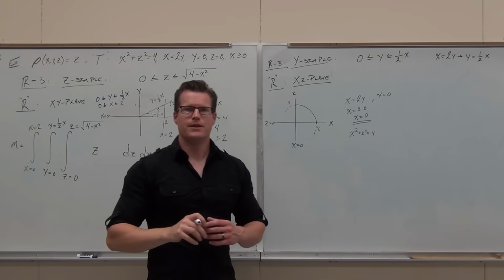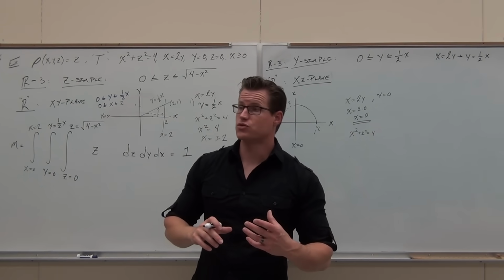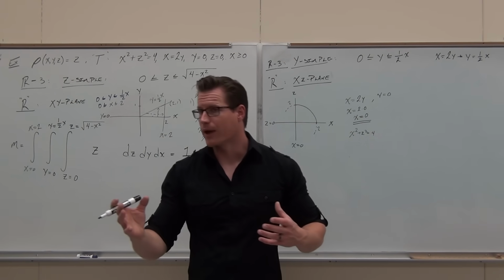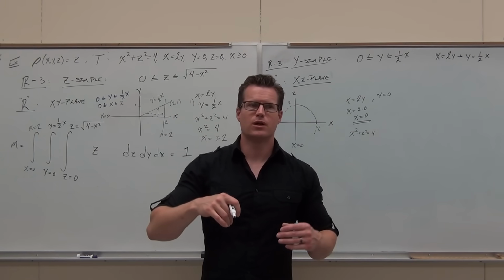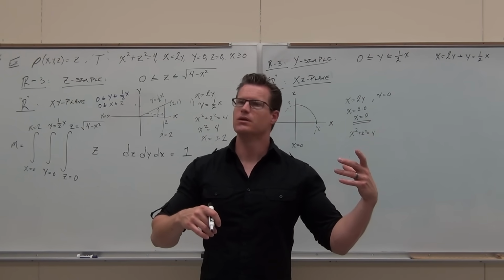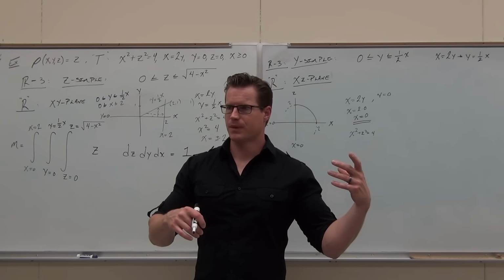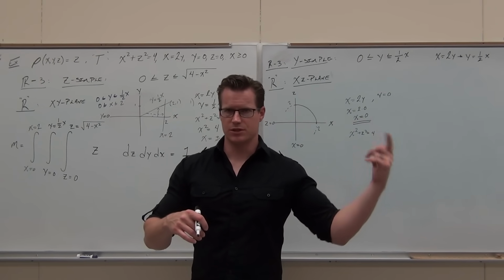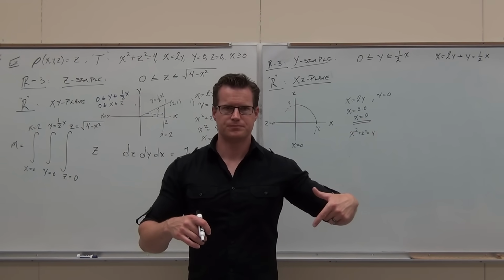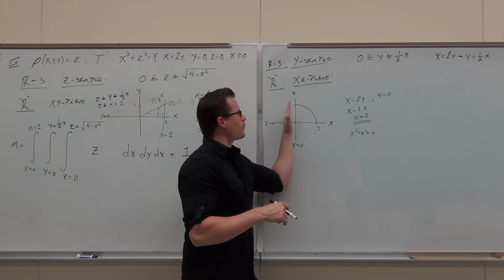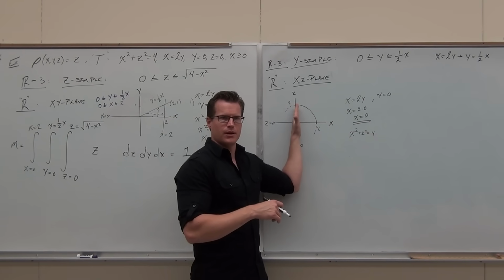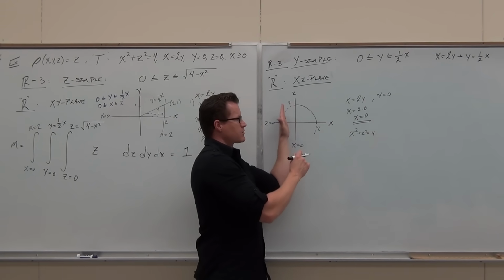However, this is why it's important that you draw these things, okay? If you just draw the circle and go from r equals 0 to r equals 2, you're going to be absolutely fine. But if you go theta from 0 to 2 pi, you are not going to be fine. Do you see how this forces you to stop right there? And you don't get to come back because x is greater than 0.